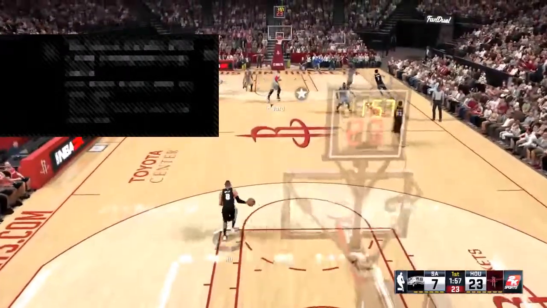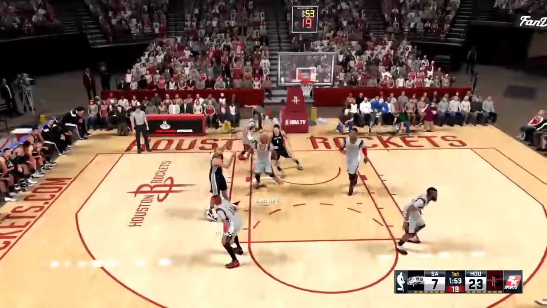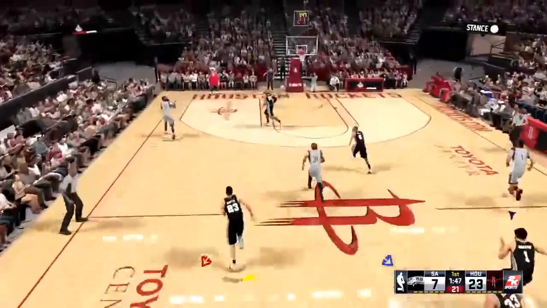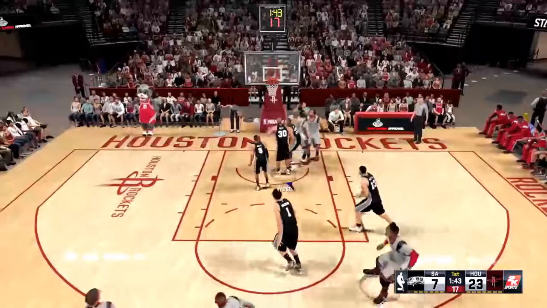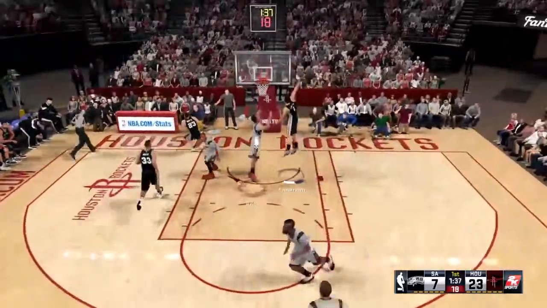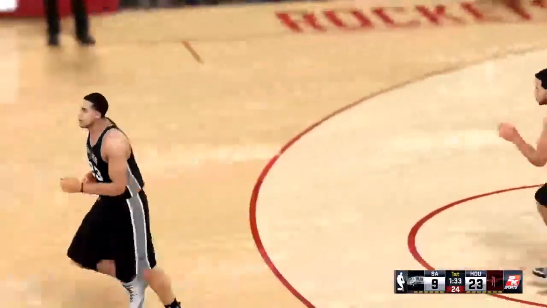San Antonio's gone 0-3 from three-point land. Nothing yet going outside. Martin from outside. Can't get it to go. And the Rockets take it the other way. It's Harden with the drive. Pass to Ariza. West with some nice D. You can see he just rushed that a little bit. Lost the focus, I think. And Anderson slams it in. Excellent work there in transition.